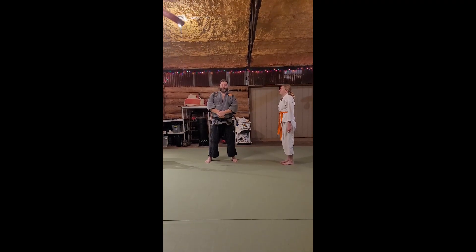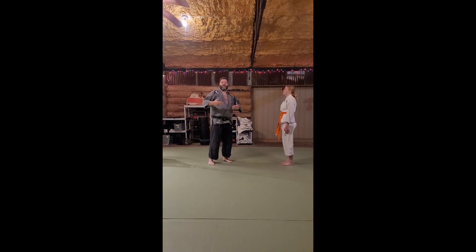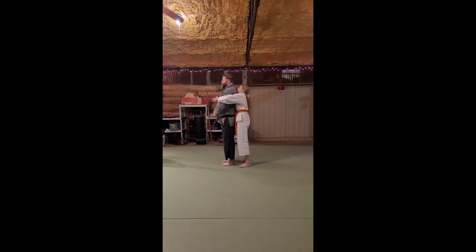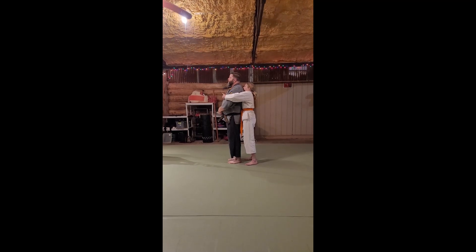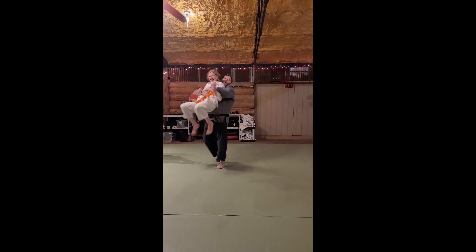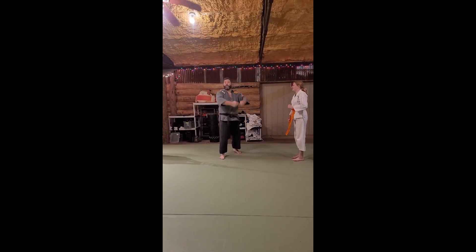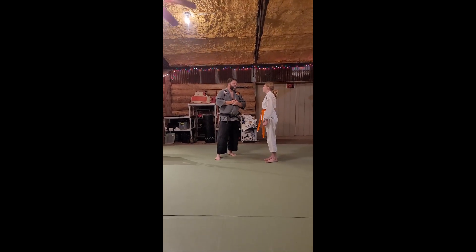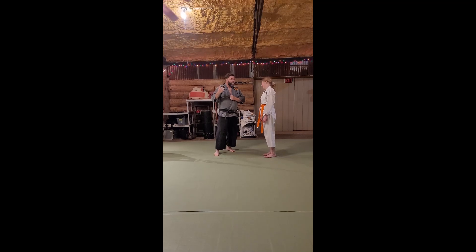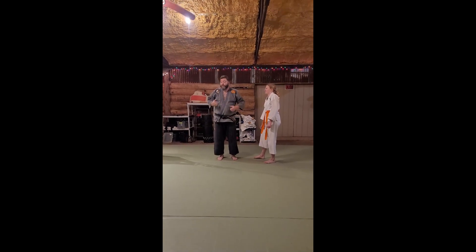This is Kenpo Orange Belt Rising Elbow — number two for the Orange Belt. Rising Elbow is from a bear hug from behind. She grabs me — oh no, she's huge. If somebody grabs you in a bear hug, they're not looking to make friends. They're looking to pick you up and body slam you. Ye olde suplex is a bad way to end any day. If you don't want to play lawn dart with your head against the pavement, you've got to get your body weight out and down immediately — whether they're trying to pick you up, throw you, or run you forward into something.